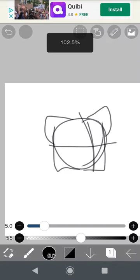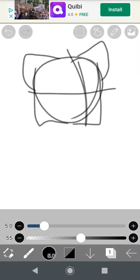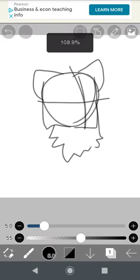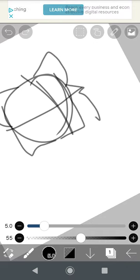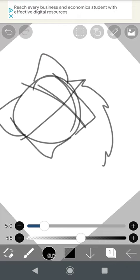Hello everyone, I had a friend recently request my artistic process, and to show off how exactly I do my art, I've decided to make a bust of Brambleclaw.